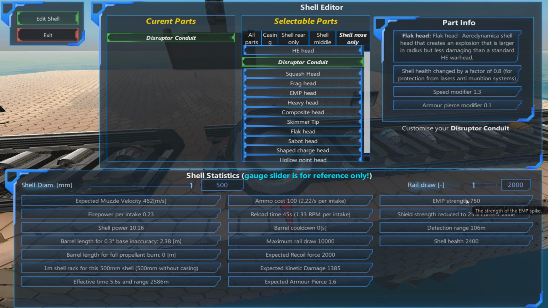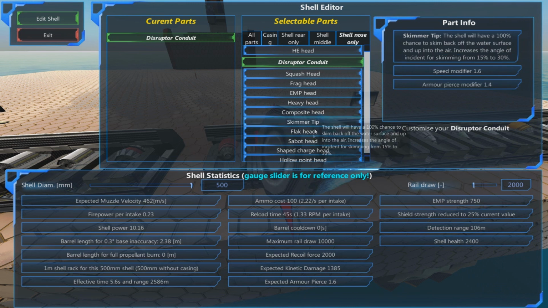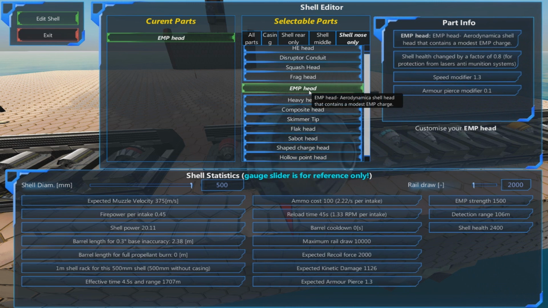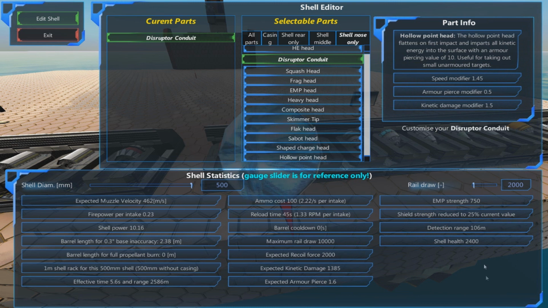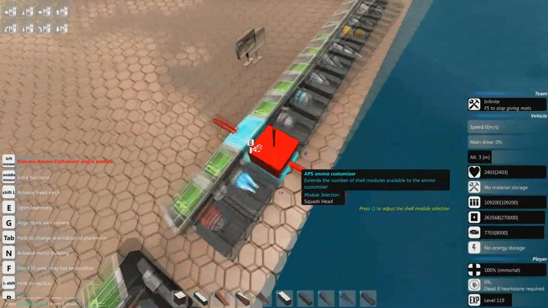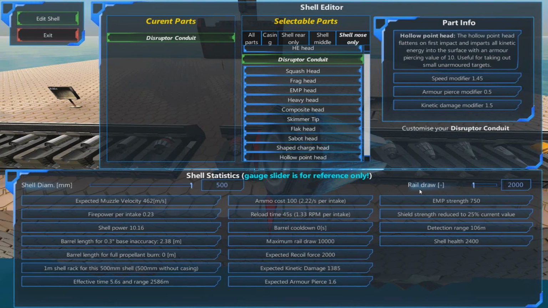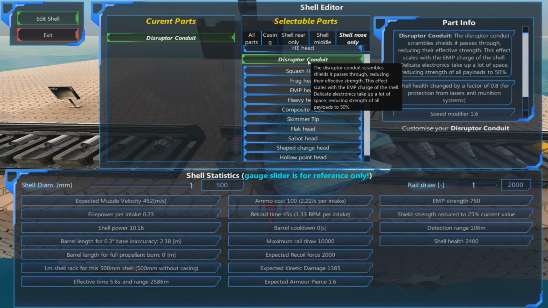So, this little conduit also acts as a little EMP head, by the way. Is it actually stronger than EMP head? Nope, it is not. That's good. That'd be very silly. So, this is quite a fast shell, by the way. They used to be one of the slowest shells you could get. Now they're one of the fastest. That's interesting, but makes sense, because you look at that, it's very pointy. So yeah, this ignores shields completely, basically, and weakens them as it passes through.